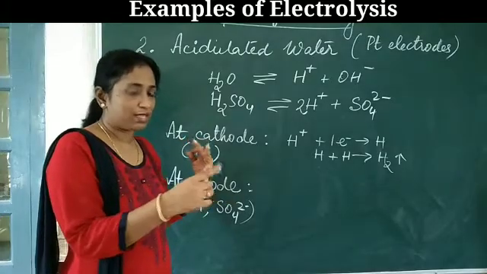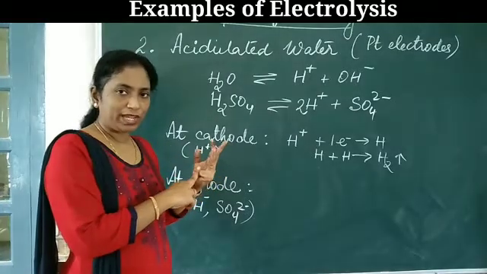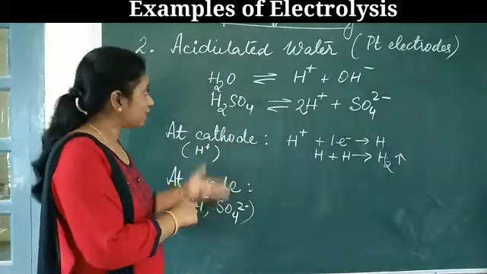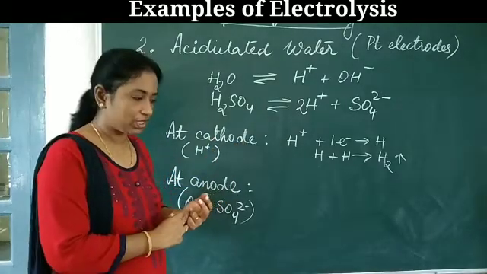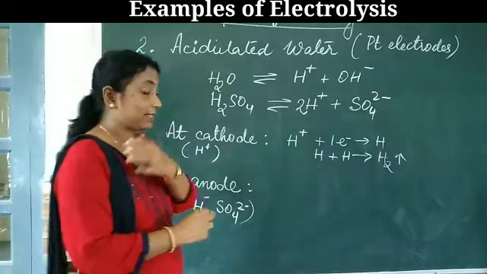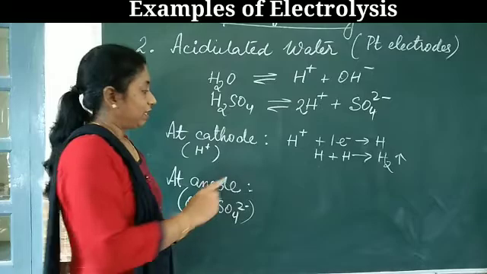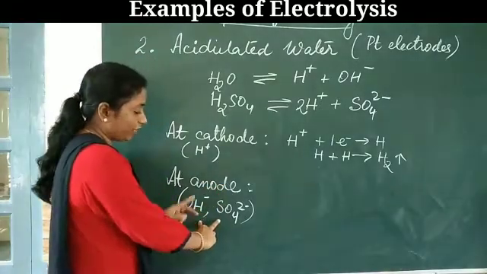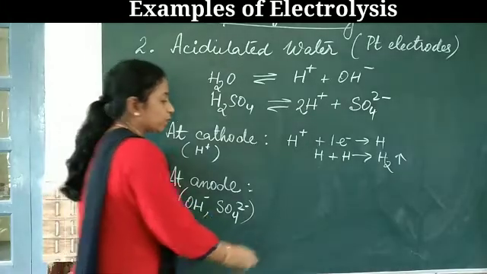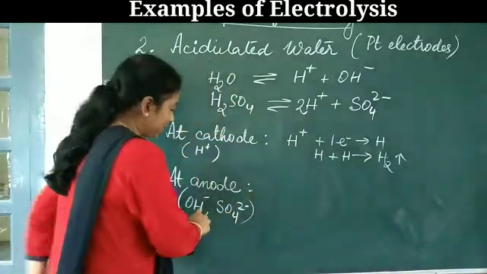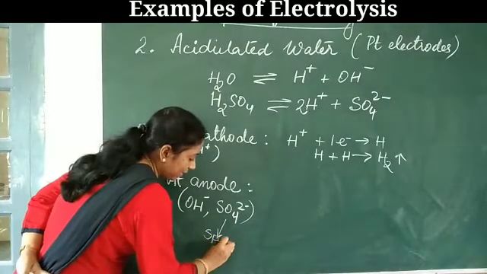anode. So the nature of the anode is passive, not active, inert. So we are doing away with the third factor. Concentration, nothing is told about concentration, so we will do away with that. And the other one is the relative position in the electrochemical series, and we have to see which of these two is below in the electrochemical series. OH minus is below. So OH minus will get discharged, and sulfate ion is the spectator ion.